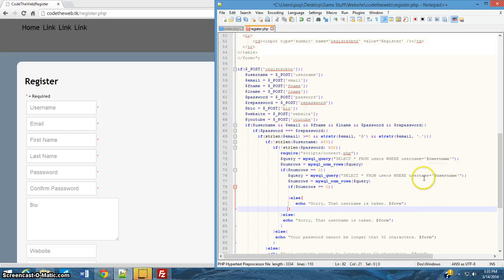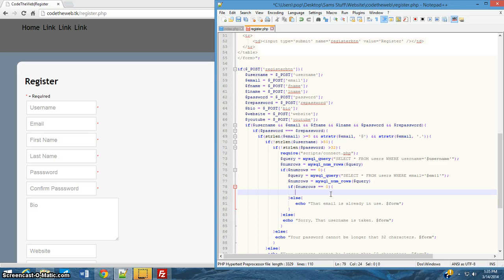Okay, so we're going to say our email equals $email, and that email is already in use. I'm going to say that email is already in use, just because it's not like a sorry thing.